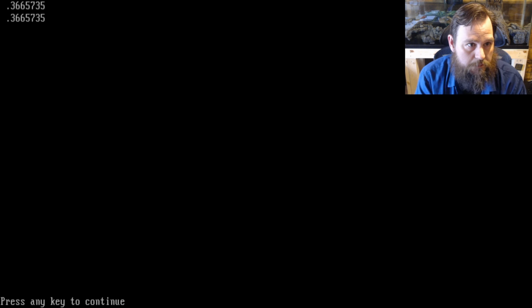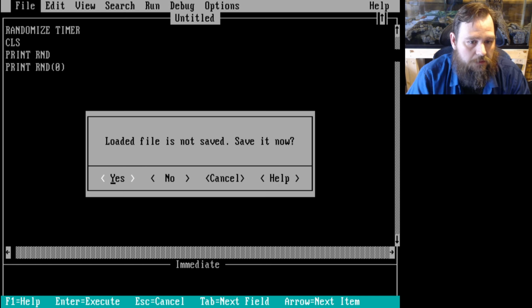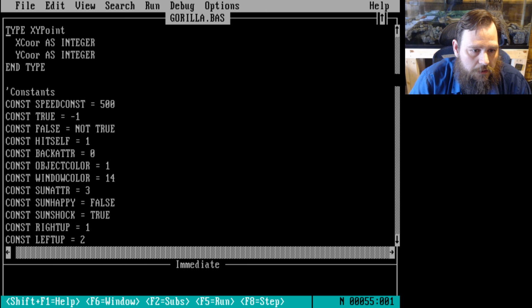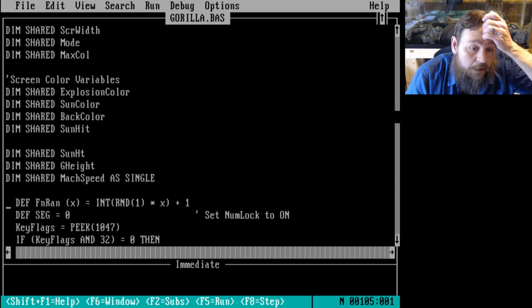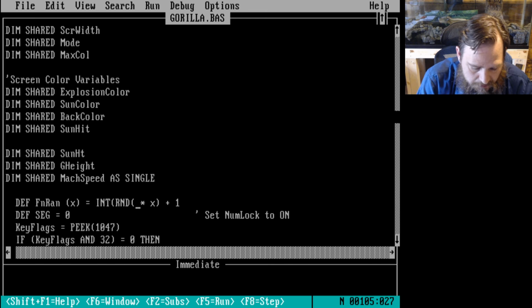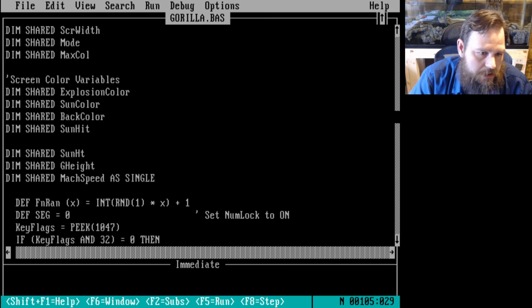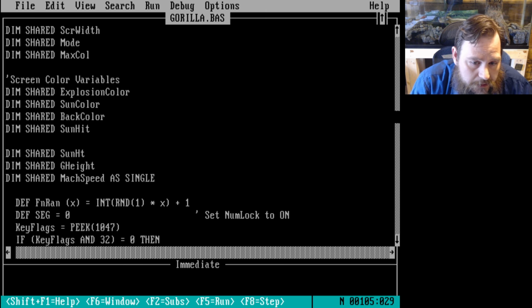So this should give me the same thing twice. Fascinating. I didn't know that. That's cool. Okay, good. That's the random number generator. So they didn't need this one, but they put it in there because, I don't know, person number 2 working on this code decided to do that.